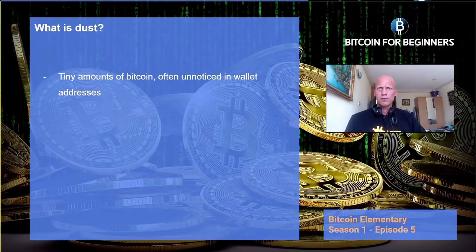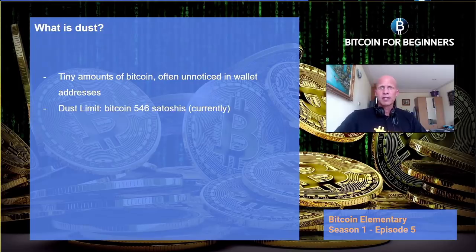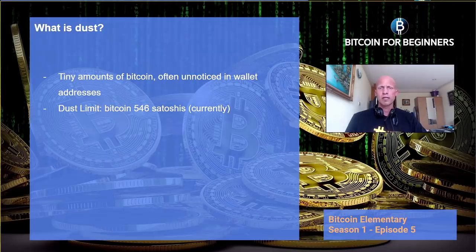Dust is a very small amount of Bitcoin that is basically not transactable, usually because the amount would be significantly lower than the transaction fee. Think of the tiny amounts of crypto that often remain as change in your wallet after a transaction — that can sometimes be dust. Each cryptocurrency has its dust limit, which is the minimum amount required for any transaction to take place on the network. The dust limit for Bitcoin for almost all transactions is 546 satoshis. Any amount below the dust limit cannot be propagated over the network. However, amounts up until 3,000 and sometimes even 5,000 satoshis are generally considered to be dust for the Bitcoin network.